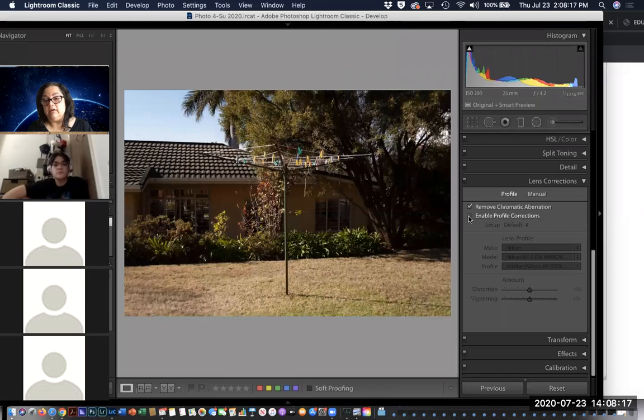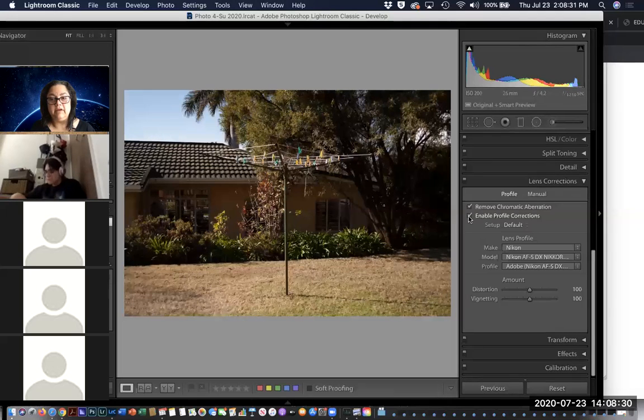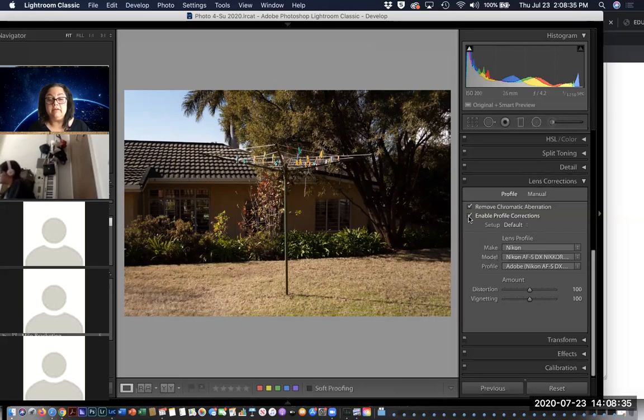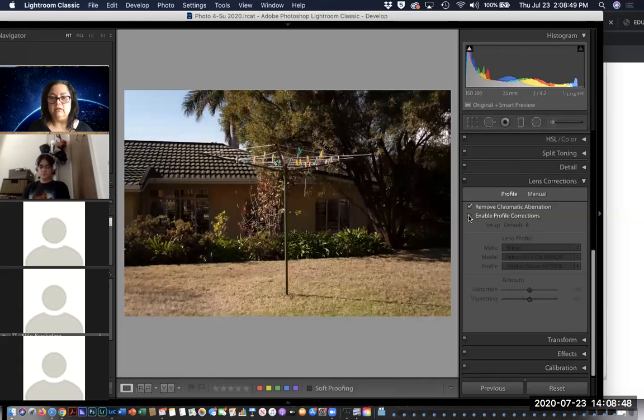And what that does is it looks into Lightroom's vast catalog of information about different cameras and lenses, and takes into account things that the lens and or camera do, mostly the lens in this case, those things that the lens does that may change the image. So it can be very subtle.